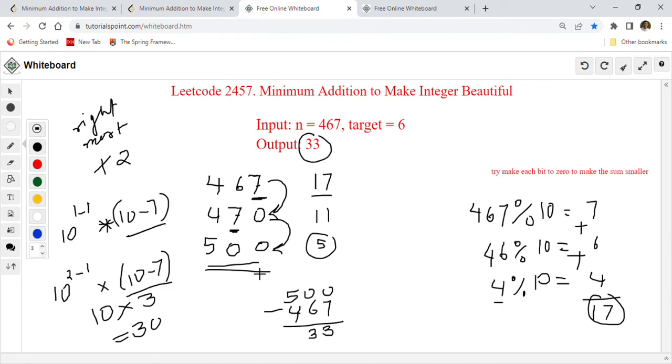The important thing is we are choosing the rightmost significant digit and converting it to 0, so that we add the minimum amount to the original number to make it the most beautiful integer, right? So this is how we can solve this problem. I hope it is clear to you with this example and explanation. We'll go to the code, so it will be clearer once we go through the code.